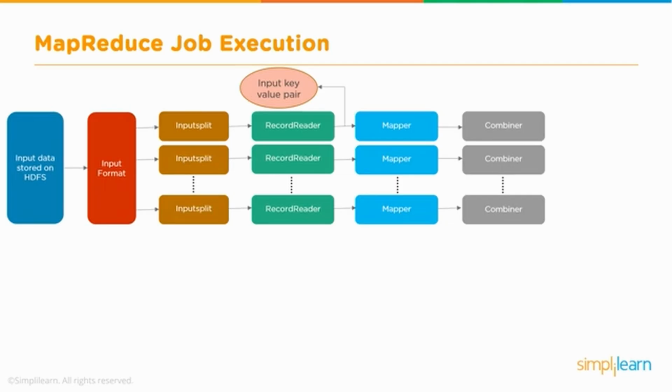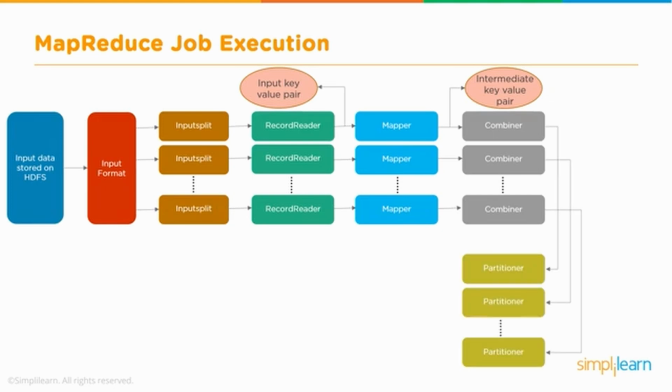Now there could be a combiner phase which is acting like a mini reducer. The reducer, which is part of your reducing phase, would be responsible for aggregating the data, but before the data reaches the reducer, it can also pass through a combiner, provided the developer has coded it that way, and the combiner does kind of mini reducing. Your combiner would work on this intermediate data which was created by map tasks. The data generated as output from the map task is not the final output, it is an intermediate key value pair. Combiner would work on these, and it would also be using the partitioner.